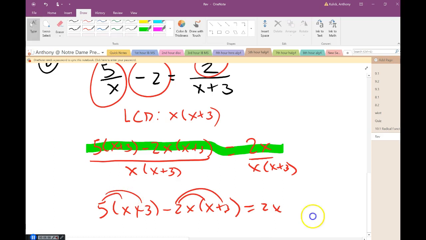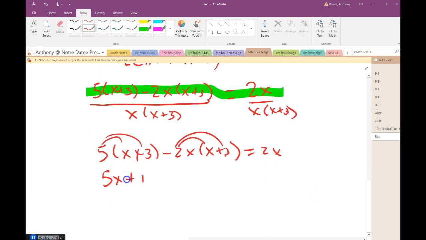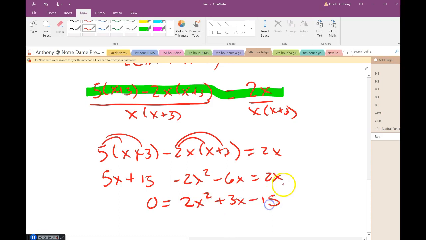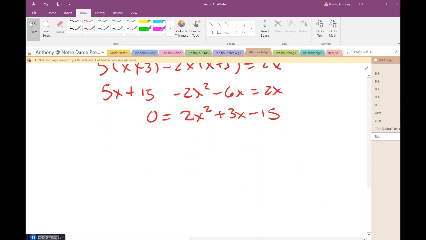So we'll just distribute these things through. Oops. Minus. And this is a quadratic equation, so let's move everything to the same side. And to solve this, I could either try to factor it or use the quadratic formula. I don't think that this thing factors, and the leading coefficient isn't 1 anyway, so factoring it's not going to be quick, so let's just use the quadratic formula.